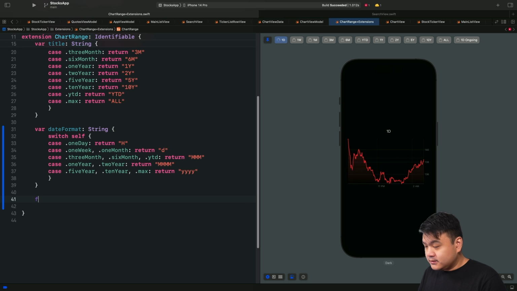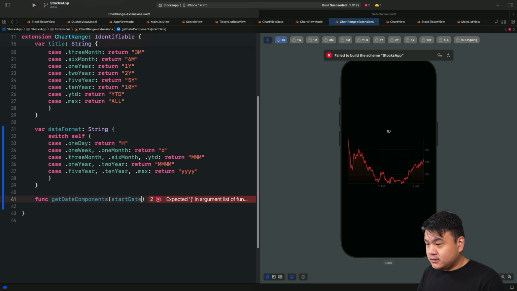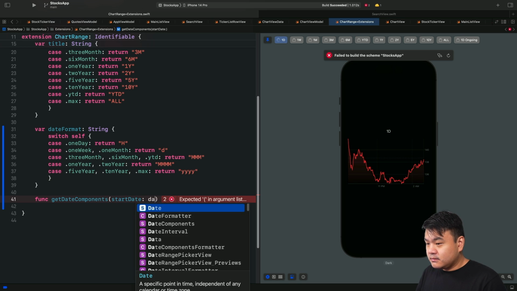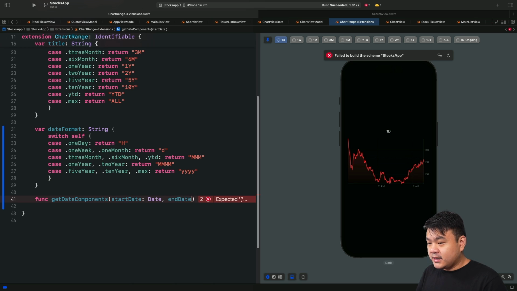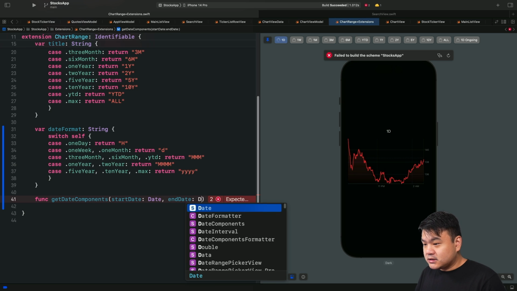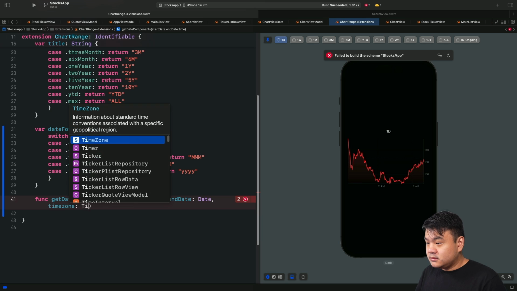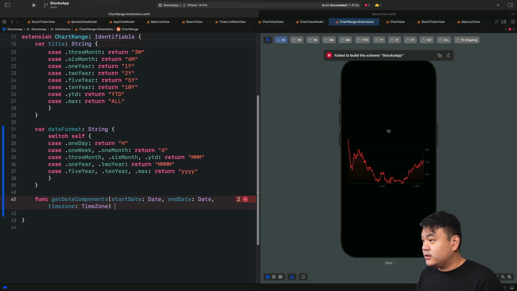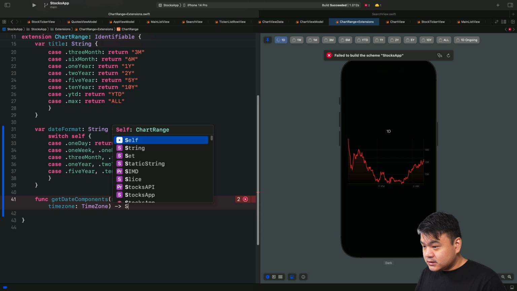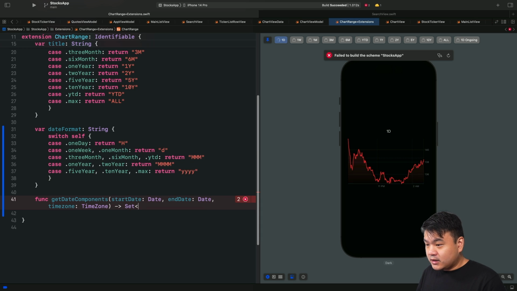Then in here, our func get date components. Okay, so there's this parameter start date, the first one. Second one is end date, so we pass the start date and the end date, and also the time zone that we will use to generate the components. So basically this will return a set of date components.